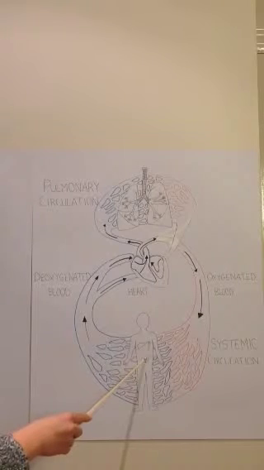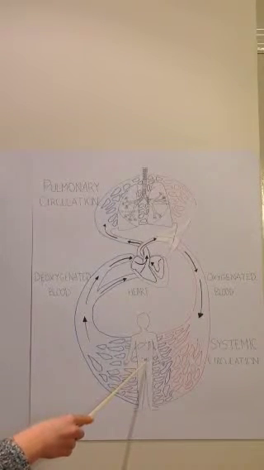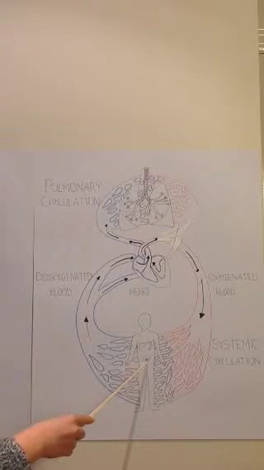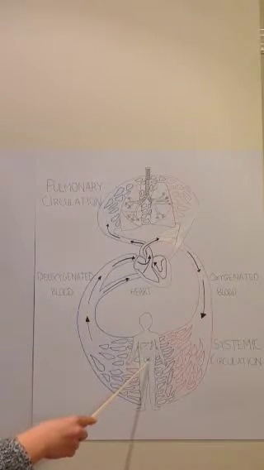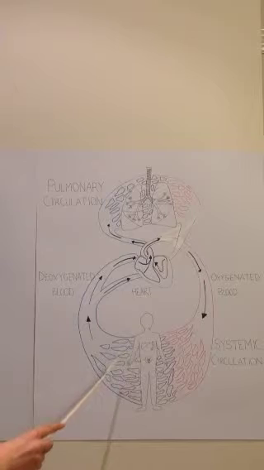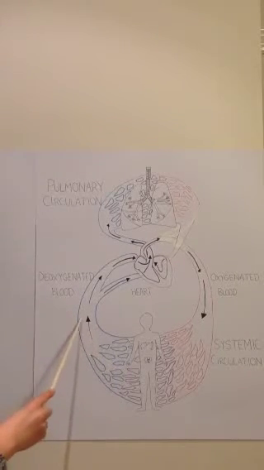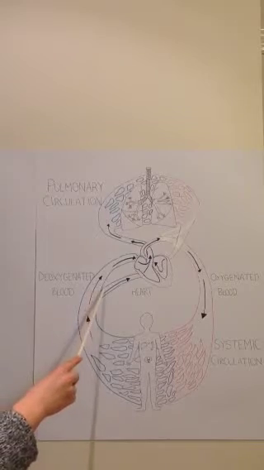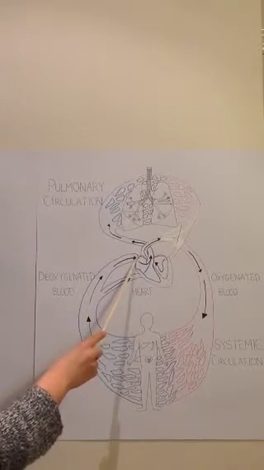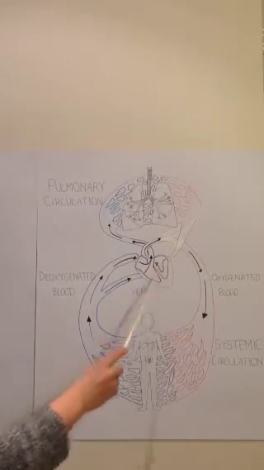Within the capillary beds, oxygen is taken from the blood so that it can be used within the tissues, and carbon dioxide, which is a waste byproduct, is put into the blood so that it can recirculate to the lungs to be expired via respiration. This occurs because the blood, which is now lacking in oxygen, represented by the blue, exits the capillary beds and travels through venules, then into veins, then into the superior and inferior vena cava, where the whole process starts again.